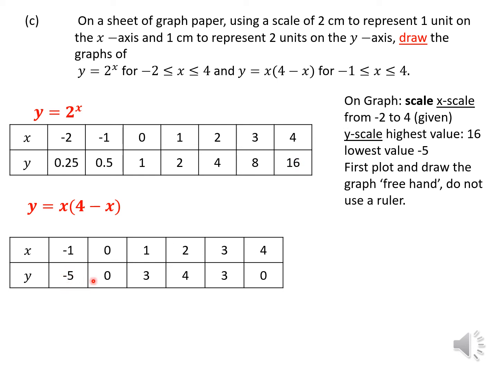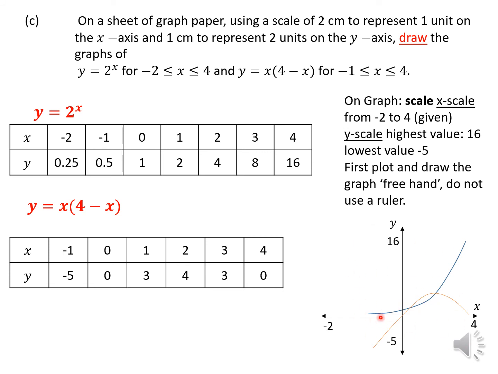Right, so they're giving me my x from -1 to 4. So I'll use -2 because -1 is included here. So I know that my graph is going to be from -2 to 4 for the x-axis, the x scale. So I expect something more or less like this. This is the region I will be working in. I have my sketch there.